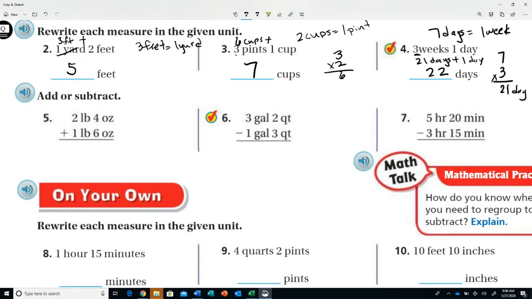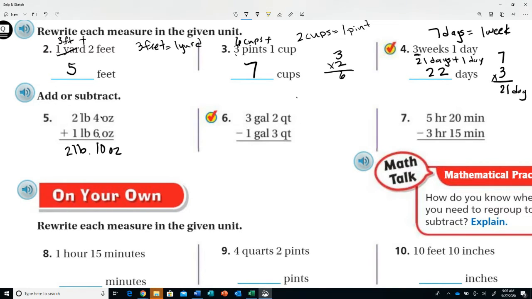Let's come down to the adding and subtracting of measures. So let's see, 4 plus 6, and you have to do the ounces alone and the pounds alone. So 4 plus 6 is going to be 10 ounces. 2 plus 1 is 3 pounds. That's it. No regrouping. Nothing else. We got lucky here. If our 10 ounces had been more than 16, we would have to do some regrouping to get your final answer.